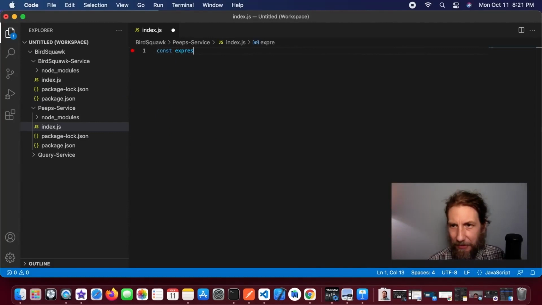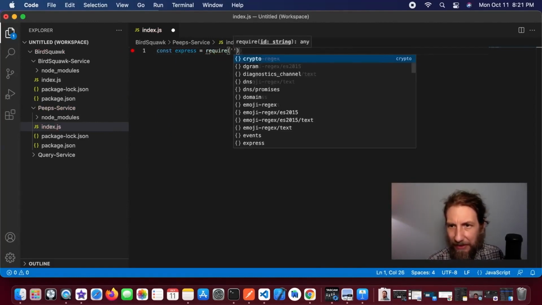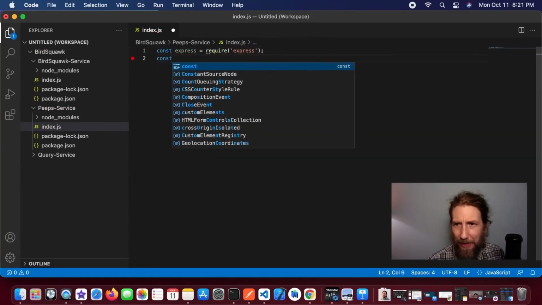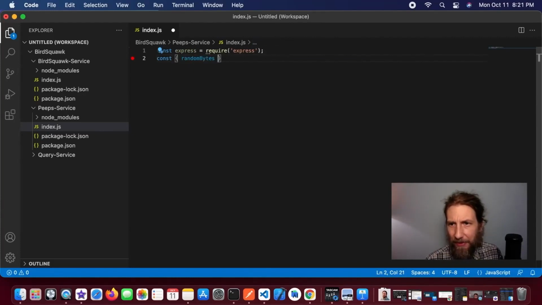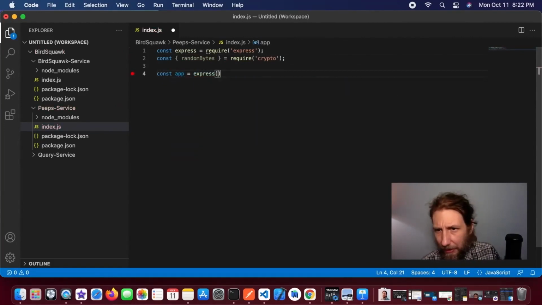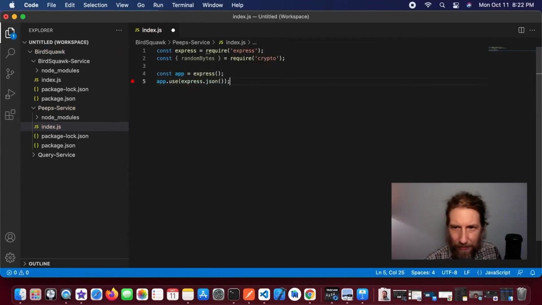Our Express, our random bytes. Let's create our app from Express, and we'll use our express.json to parse our JSON. We're going to create peeps by Squawk ID to hold our data instead of a database.